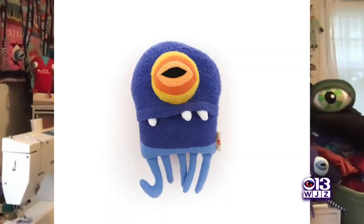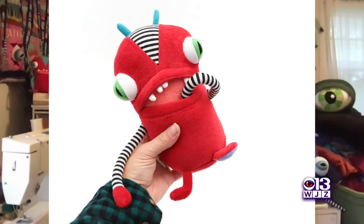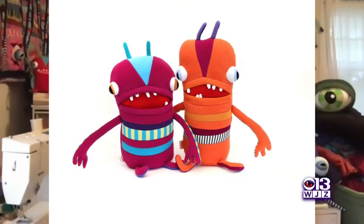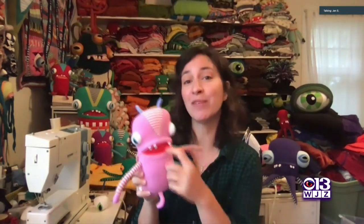I think they're great for adults and children who are gentle with their toys, but they are really unique, one-of-a-kind handmade creations. Every eyeball is stitched on the machine and hand set in. Some of them have pocket mouths that you can hide things in. I consider them works of art.